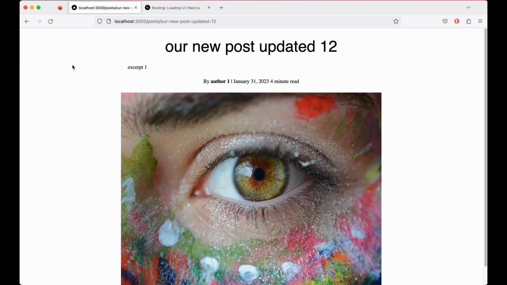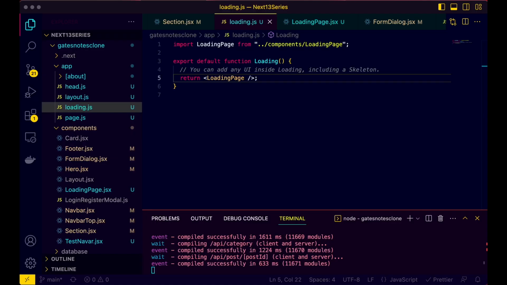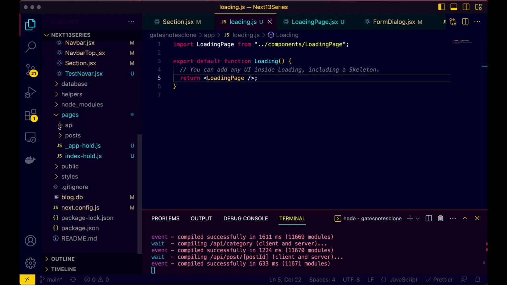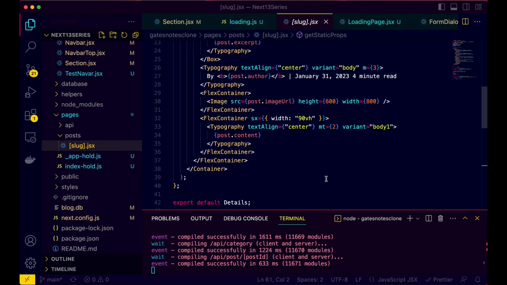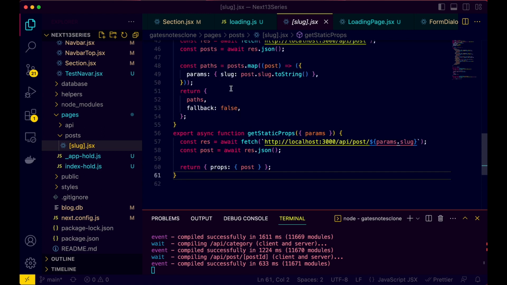The reason is that for every route you define, you have to take care of the loading also. But at the moment for the details page, we are using the pages directory, which is here, post, and we got this slug, which will just return, and we are using these functions as before.